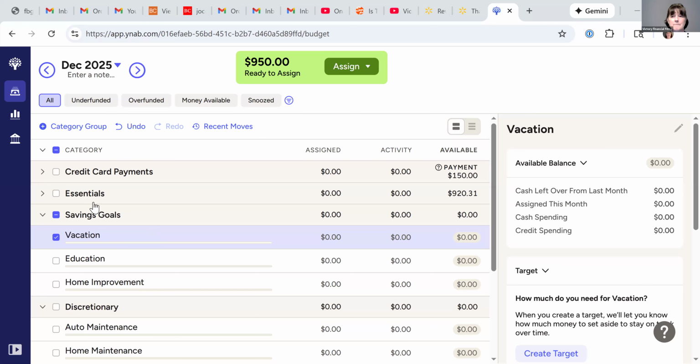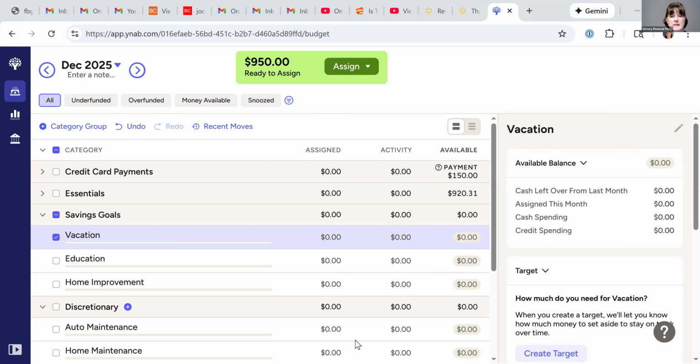So let's take a look at YNAB real quick, and I'll show you a real neat hack that'll help you set and achieve those goals. So what we have here is just a pretty basic spending plan.